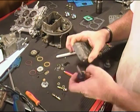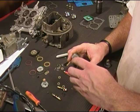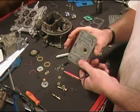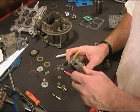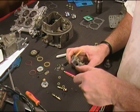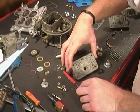Okay, now that we have our idle mixture screws turned all the way in and seated lightly, let's go ahead and put our screwdriver on it. And what we're going to do is back off one full turn, okay? So there's a half turn, there's a full turn, okay? That's going to be our starting point when we crank this thing up. Usually anywhere from about a half a turn to a full turn is about where you get your idle set anyway. So we're just going to go full turn, and that should be good to go. We may not even have to mess with that adjustment when we get the car cranked up.